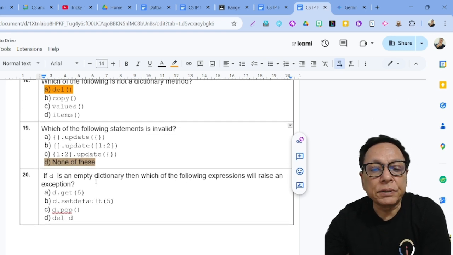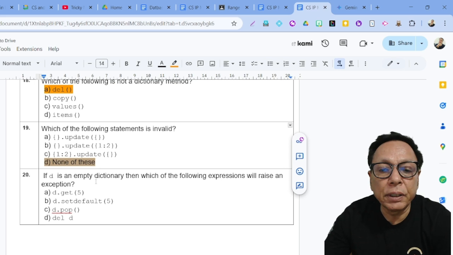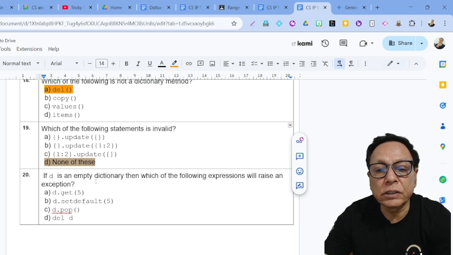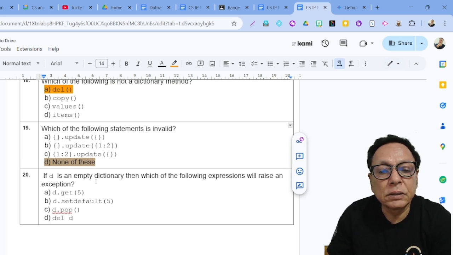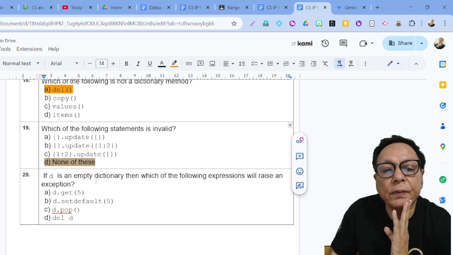D is an empty dictionary. Then which of the following expressions will raise an exception? So when there is no element, then how will pop delete?